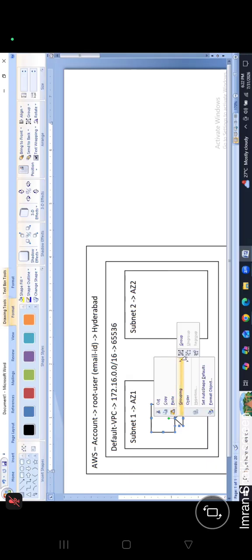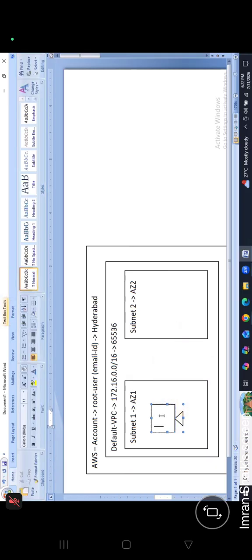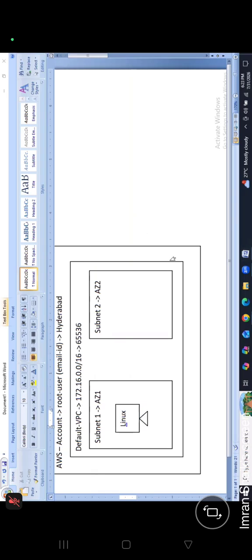Right, guys? Yesterday we launched Windows, today we are launching Linux. So this is Linux EC2. Got it, guys? Launching everything is very easy, it's not a big deal. Hardly 5 minutes it will take to launch. But you have to understand the concept, how we are launching and how we are accessing this instance.